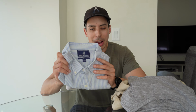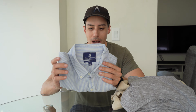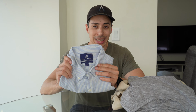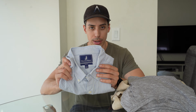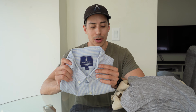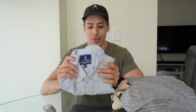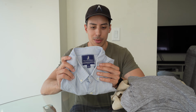This one is from one of my favorite clothing brands, especially for one bag travel. This is from Wool&Prince. So I actually bought this. This was their very first iteration of this. This is their wool linen line. So it's a wool and linen blend, which is fantastic. I love their wool nylon blend t-shirts. I wear them all the time. Those are my favorite shirt, and I'll be doing a whole separate review on those, but this is focused specifically on, you know, hot weather travel, so I really wanted to talk about this.